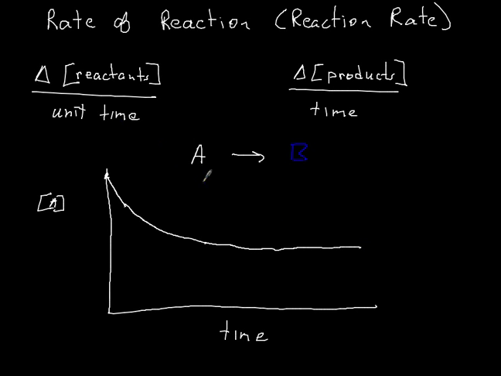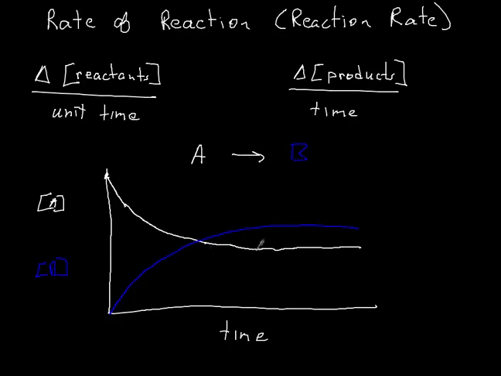Conversely to A, if we look at B, initially the concentration of B is going to be 0. We have no B. And then as the reaction proceeds, B gets produced, and then as the reaction continues, less and less B gets produced until it also levels out, and we have a stable concentration of A and a stable concentration of B. Now, where these level out, do we have half A and half B, or just a little bit of A way down here and a lot of B up here, or maybe we still have a lot of A and a little bit of B? That gets into the next topic. For right now, we're just going to deal with it simplistically here.